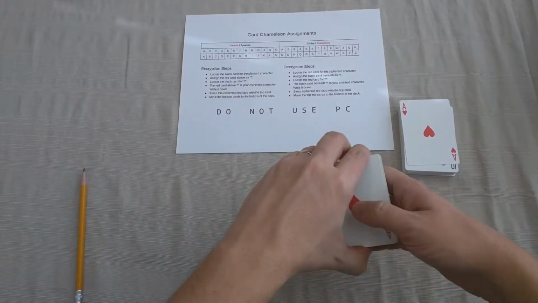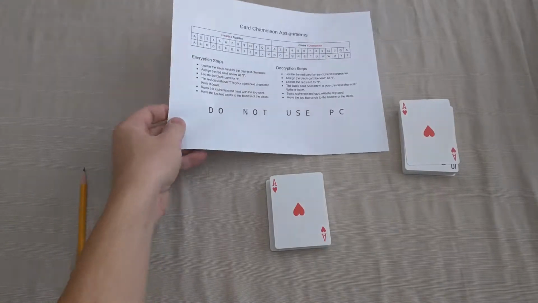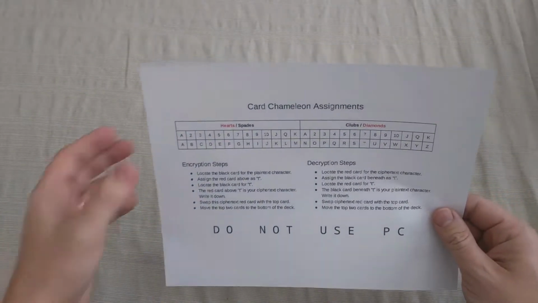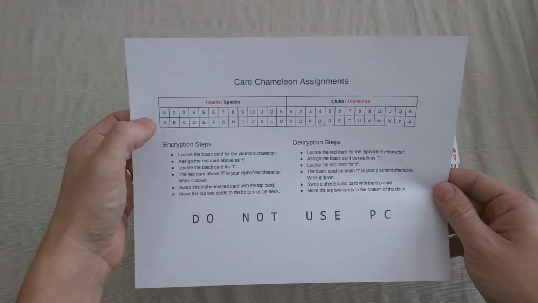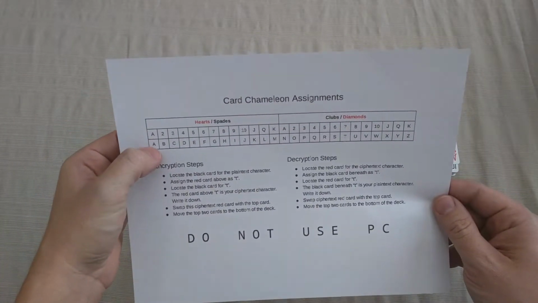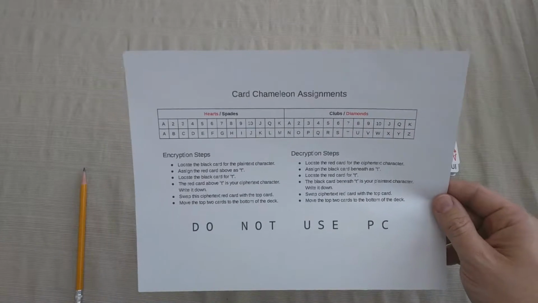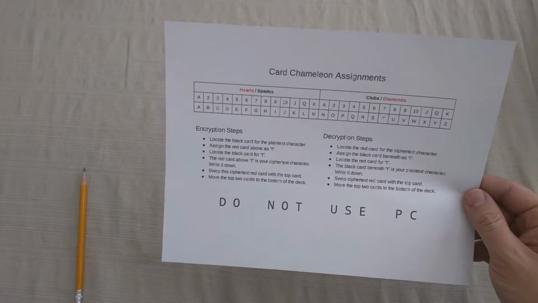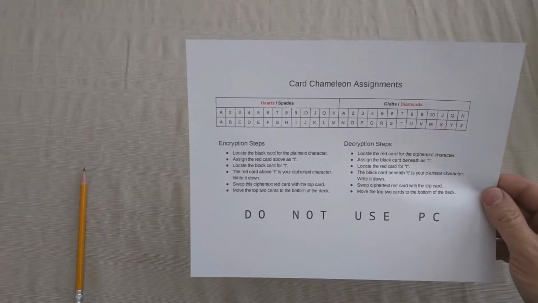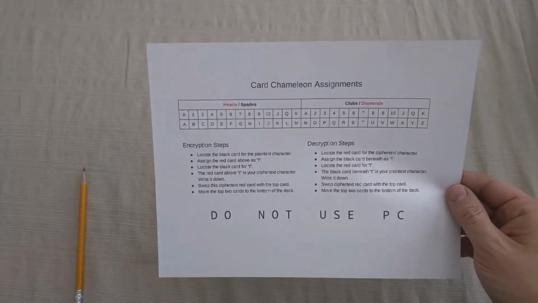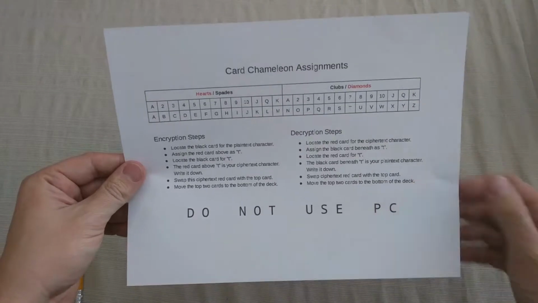Okay, so now let's go ahead and work with my encryption deck. If we look at these steps, we'll notice that I have a table here of assignments where I'm assigning English characters to every card in the deck. So the Ace of Hearts and the Ace of Spades both are the English character A. The Seven of Hearts and Seven of Spades are G, and so on through the table. Every English character has both a red and black assignment. This is the assignment as given in the PDF by Matthew, so we're going to stick with that. And then I've got written down here, you can see on the video, the encryption steps and decryption steps.